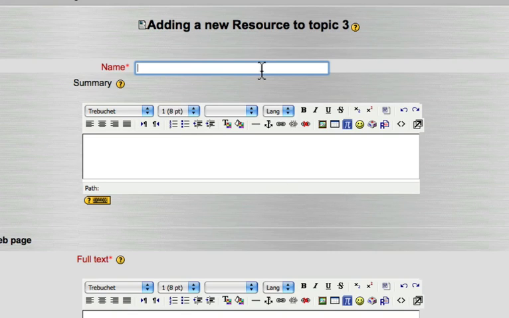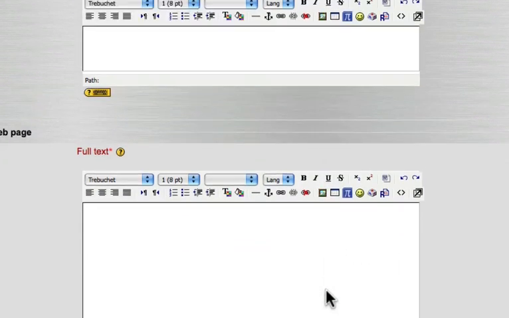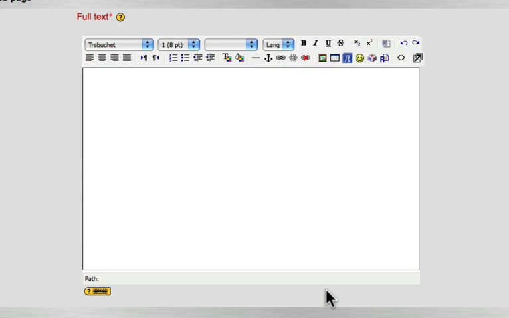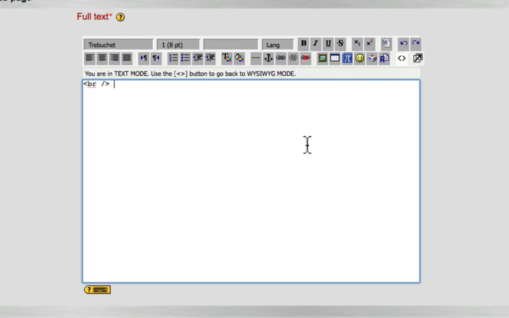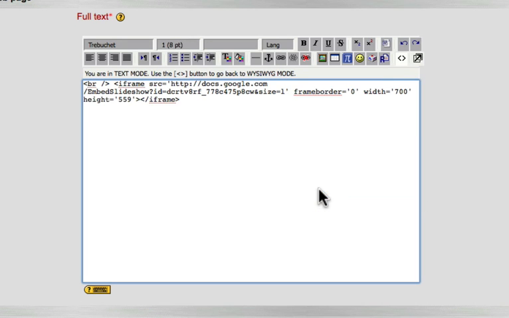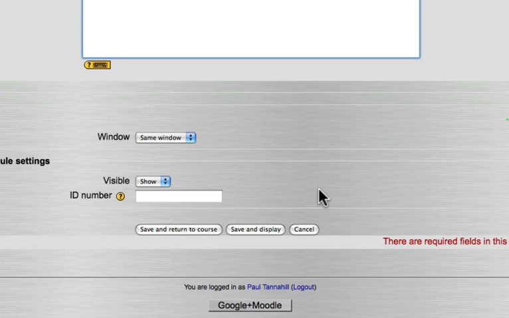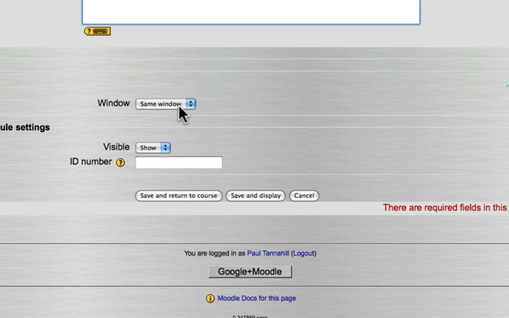And the name of this is going to be World of the Middle Ages. Easy enough. And I scroll down here to the Compose a Web Page field. And this little bit's important. You want to toggle the HTML source button, because you're going to actually enter in HTML. Paste all that code in there and scroll down. And I want to have this open in a new window to give maximum viewing size. And then I just click the Save and Return to Course button.